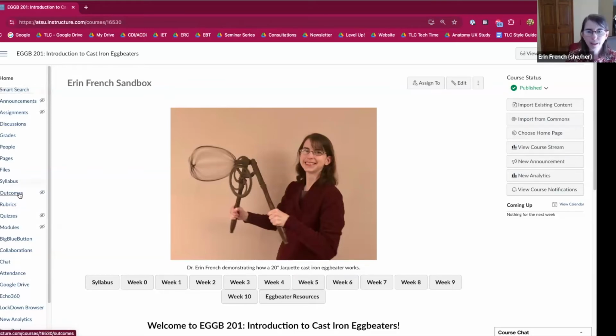The items listed here are based on your Canvas permissions. So I have the teacher role here in my sandbox course, and you would be able to see all of the items that are listed in the navigation menu with those teacher permissions. So it's going to be the same in the courses that you're teaching too.